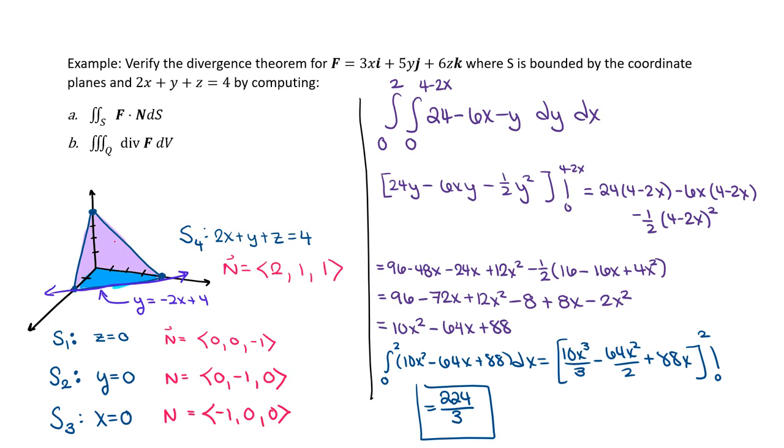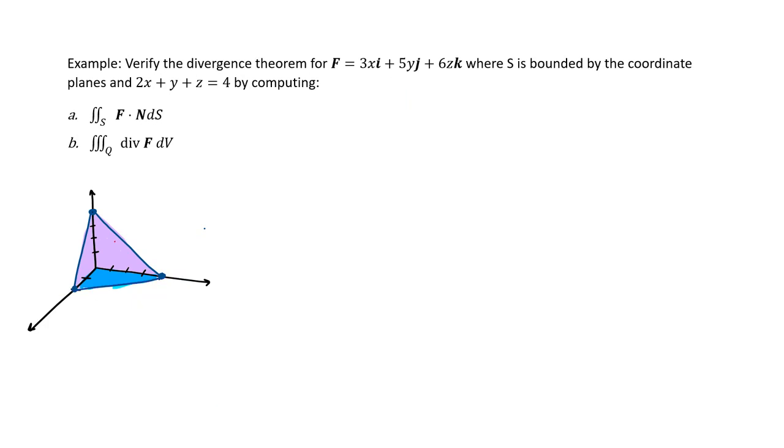All right, so we have completed part A of this problem. Technically what we've done is we have computed 4 surface integrals of each of the surfaces that are bounding this object. And what the divergence theorem tells me is that this answer I got should be the exact same answer if I integrate the divergence of this vector field throughout that volume that I have drawn. And so let's do that next.